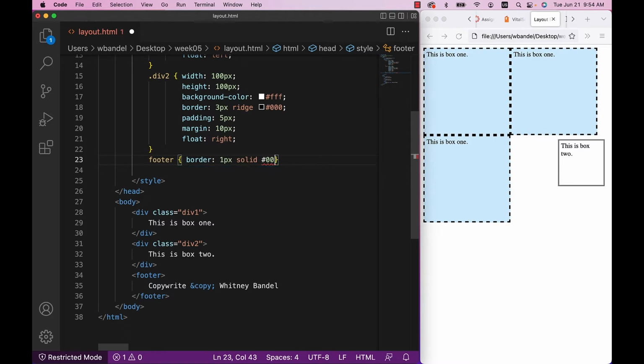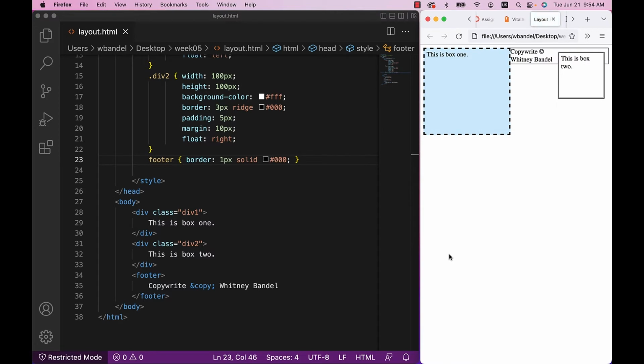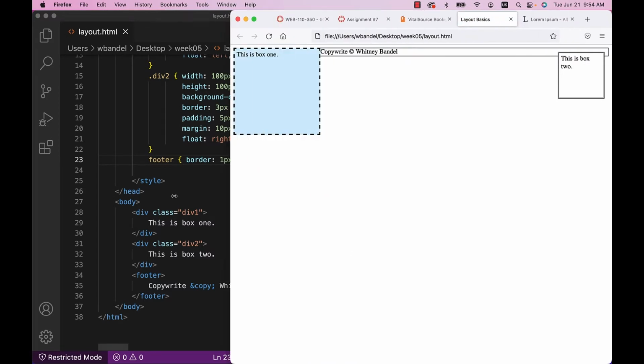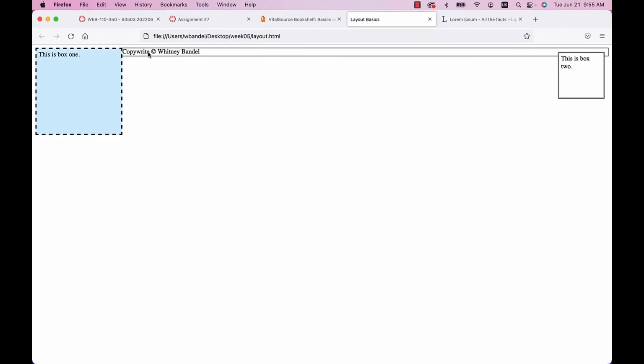Let's just do a black border. So I'm going to save that, refresh, and you'll notice that this footer has basically slid behind all of our floated content. We can see it a little better by this second one because it does have that margin that's helping it push away from the corner.